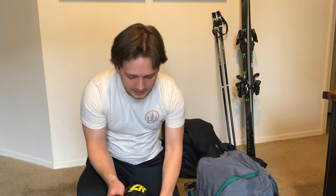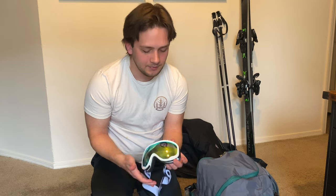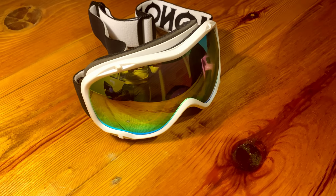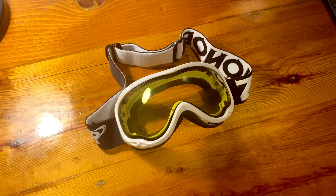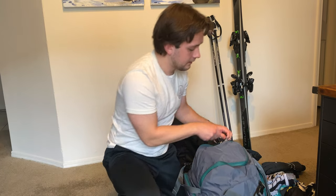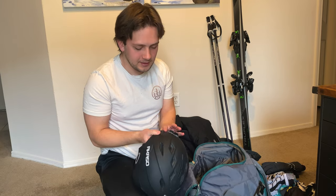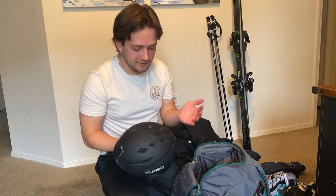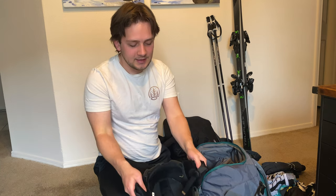I also have a couple of different buffs and two pairs of goggles. These are pretty cheap ones off Amazon — I probably got these for about 12 bucks, but they've worked for me. I have a pair for sunnier conditions that block out about 20% VLT, and then a lower-light pair that I like wearing a lot, which I think are 99 VLT. On top of the backpack is where I keep my helmet — this was another Amazon purchase from a company called Acaso. It's got a strap to keep it in place and vents that open and close to allow heat regulation.